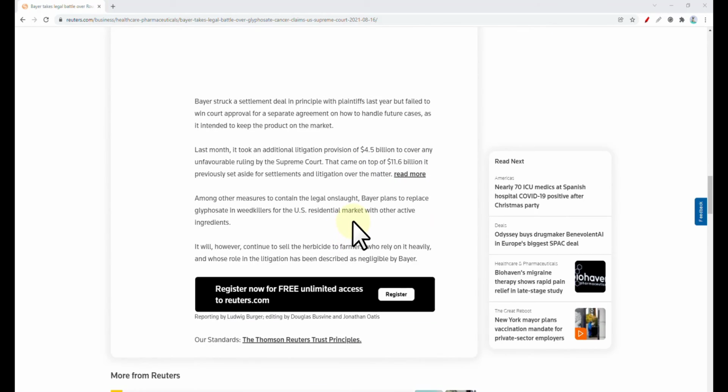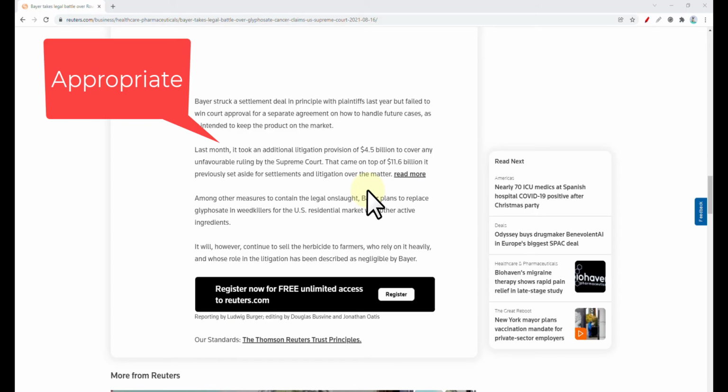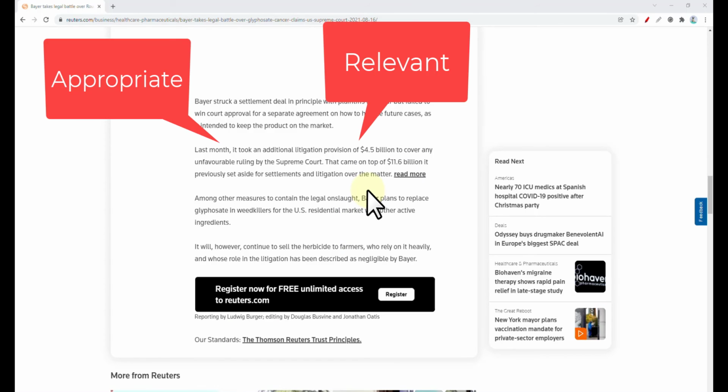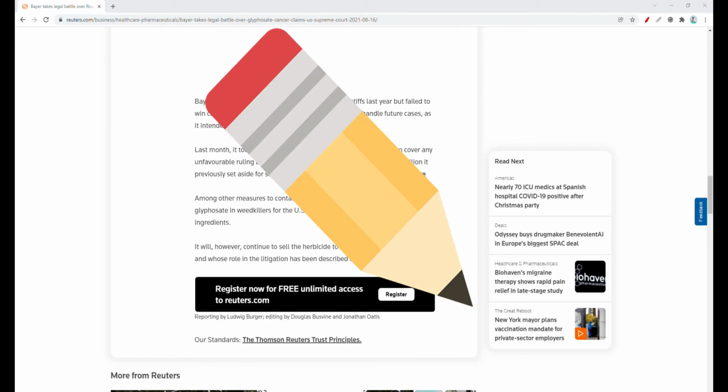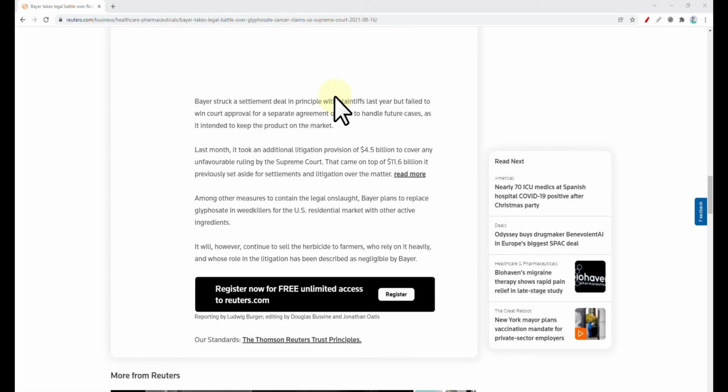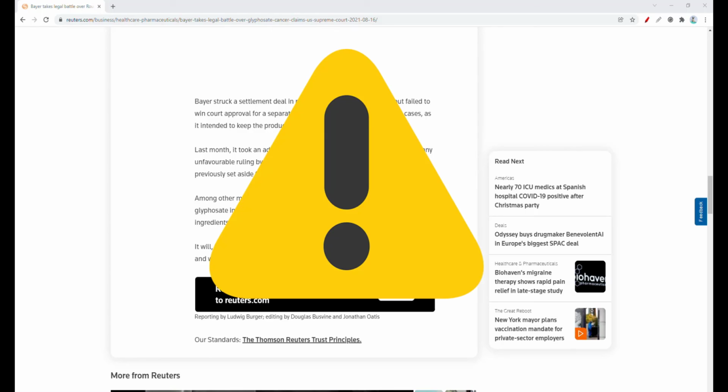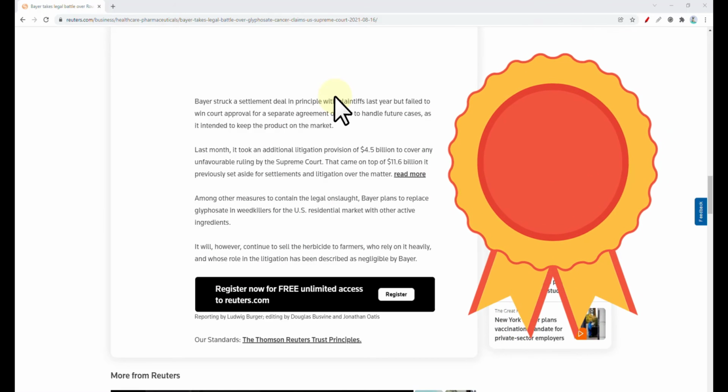And before you use the source, ask yourself, is this source appropriate and relevant for my research project? Does it help me answer my research question? Be sure to review the assignment requirements before you select any of your sources. If after you review the content and ask yourself these questions, do you feel comfortable using this source? If in doubt, then look for another source. If this looks like it could be a good source for your project, then go ahead and use it.